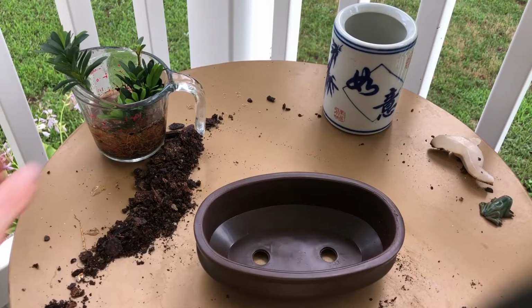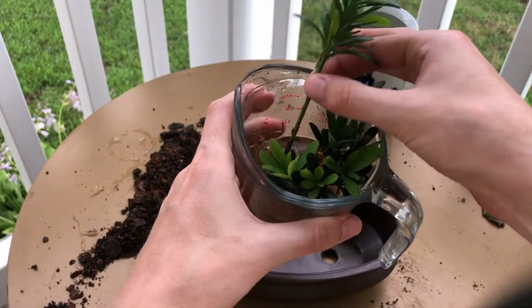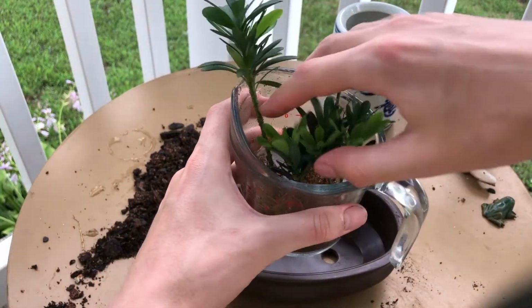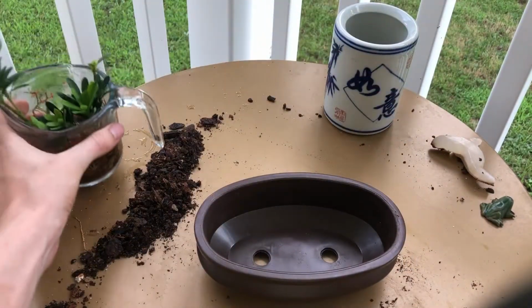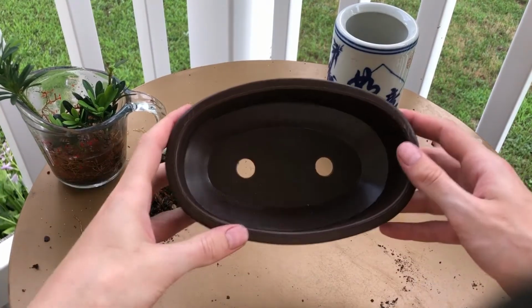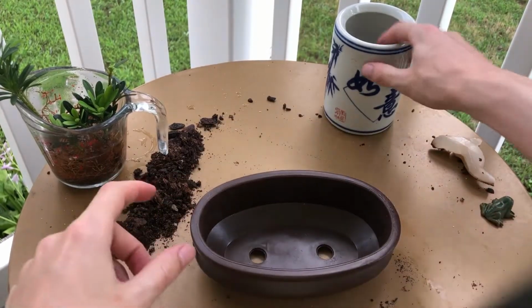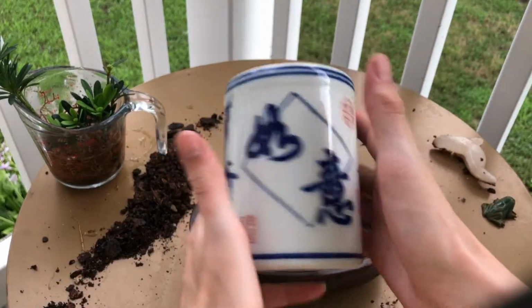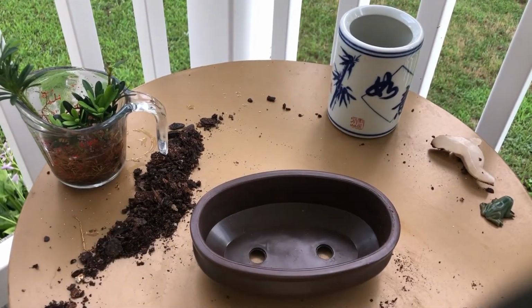Sorry about that, guys. Lost some of the camera footage there. But since the last time, we've taken all of the cuttings out of their pot and placed them into some water, keep them nice and wet. And we're going to be doing a repotting of a group of all of them except one in this pot here, and one of them will go in here. It's my first time doing a grouping, so let's see how it turns out.